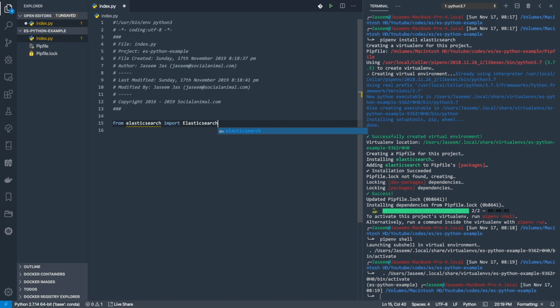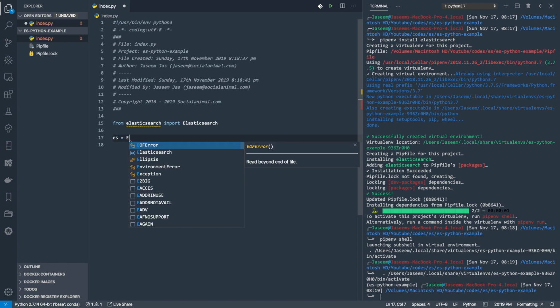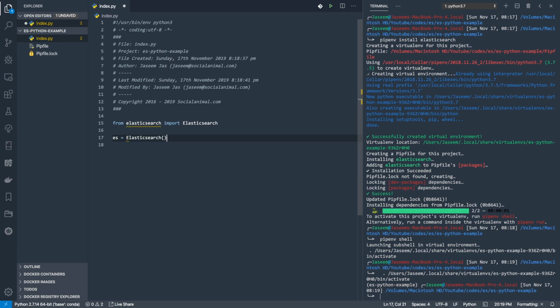So Elasticsearch is imported first. Now we need to initiate the instance. So es equal to Elasticsearch. We have created an instance of Elasticsearch right now.